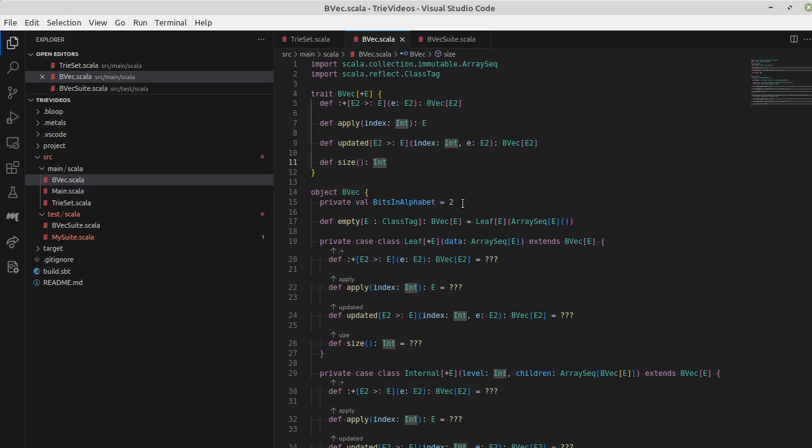I will write my code so this could be changed from 2 to 4 to 5, whatever, which would allow us to do benchmarking to see what's fastest. But that's not where we're going right now. And then I have an empty, which is defined here to create an empty one of these.